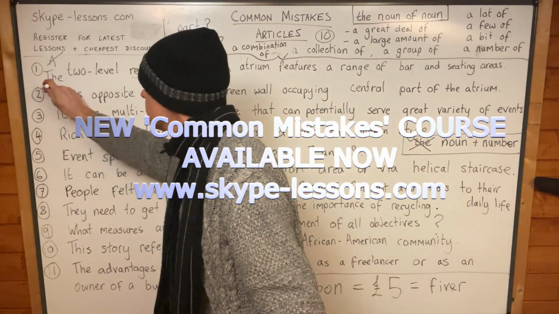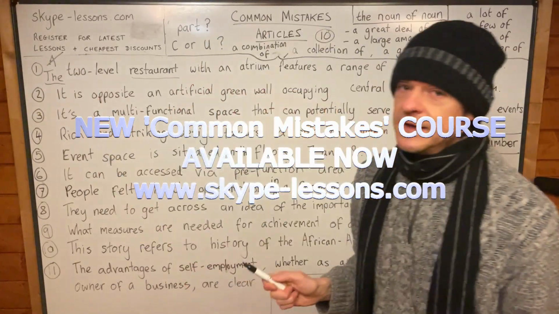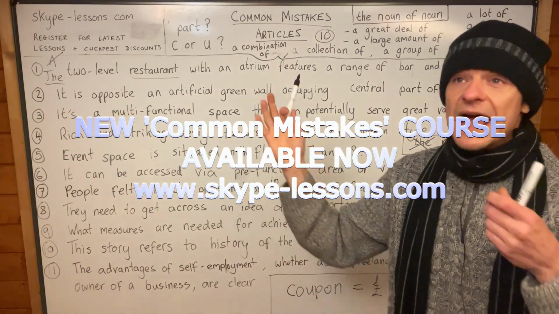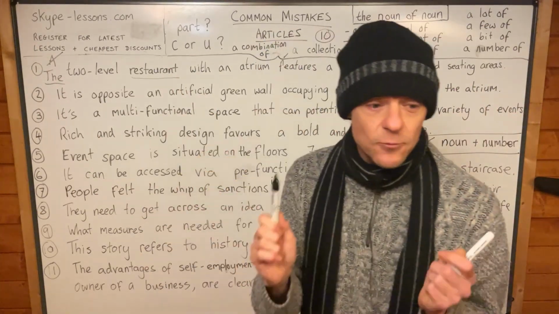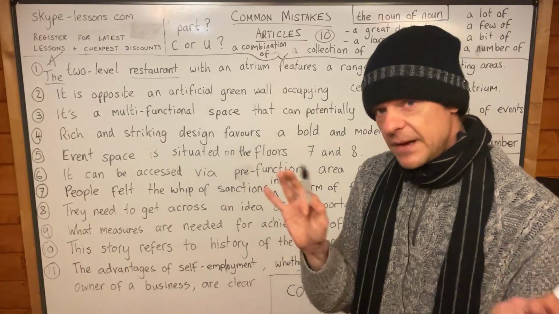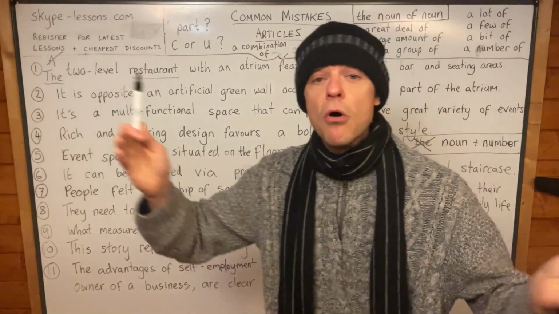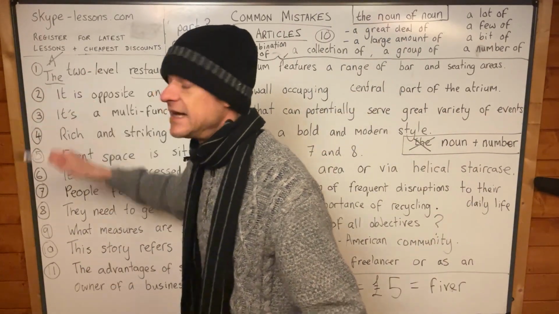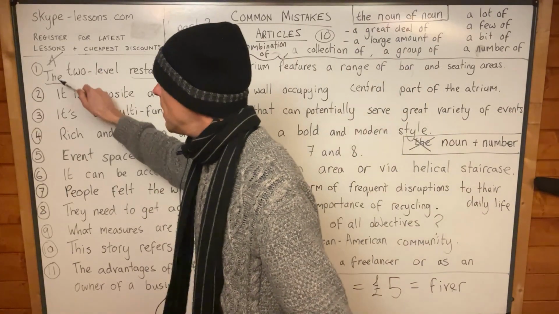The word the was much better for my student, and not a. But if it had been the first time that she was mentioning this restaurant, then a would have been perfect, absolutely perfect. And so bear in mind that quite often there are two possibilities, and you need to know more to decide which one it is. You need to see the rest of the text to decide which one would be best.